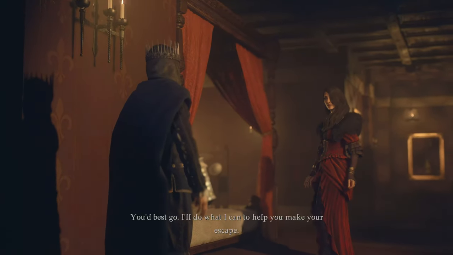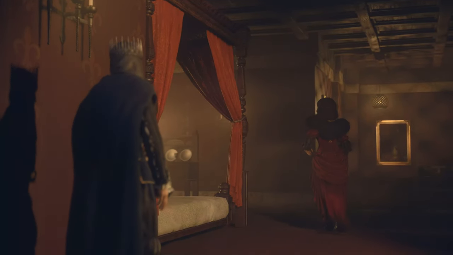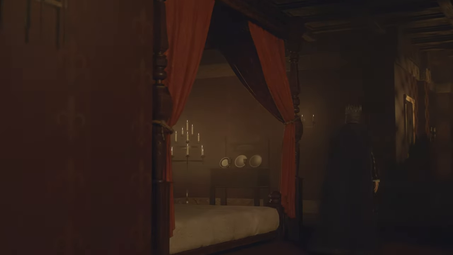It's me. You'd best go. It's Freerun. I'll do what I can to help you make your escape. I wish we could have made our character like an elf race.